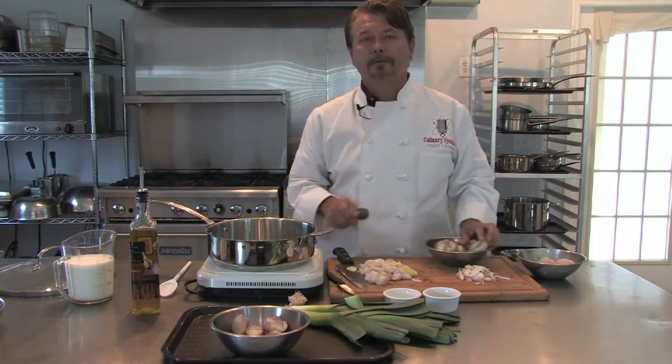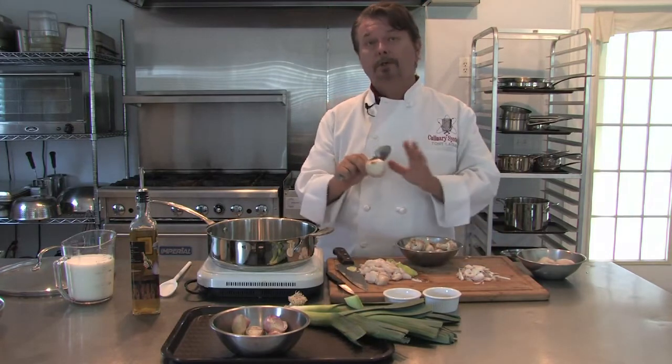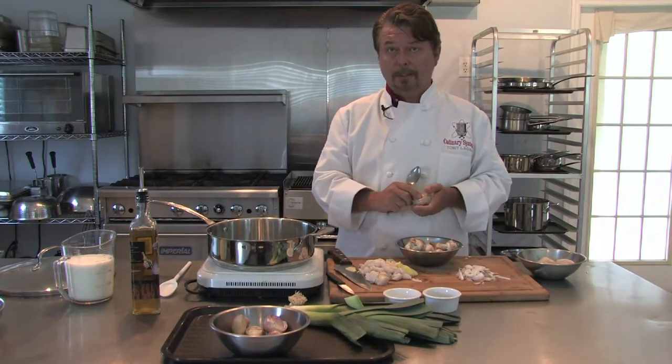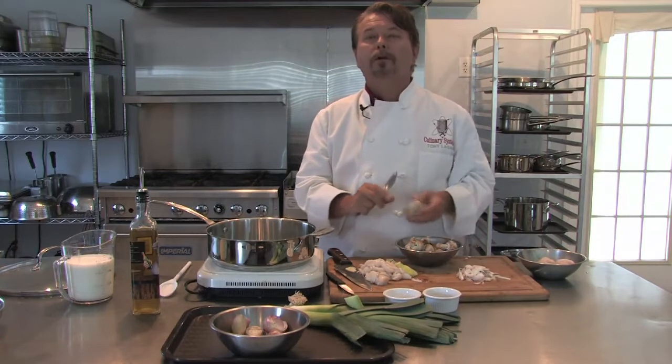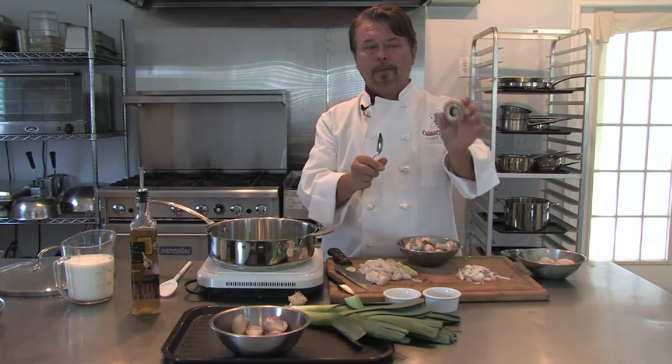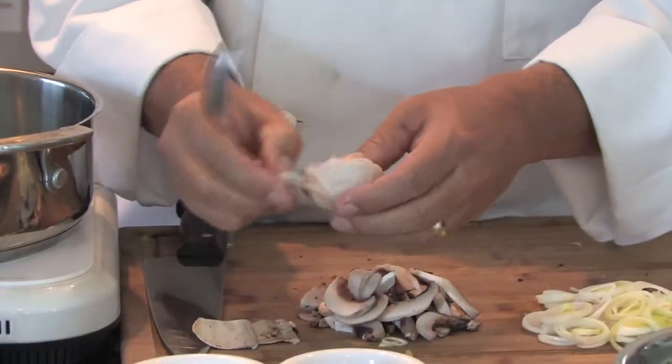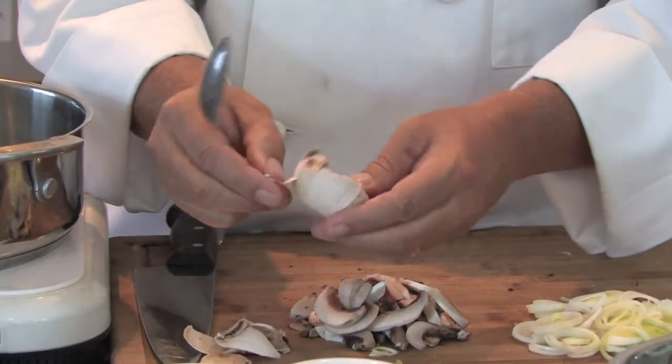Now the key to the mushrooms is I'm going to not wash the mushrooms, because what happens to a mushroom when you wash it? It turns black. Well, we're making a white sauce. This is a cream sauce, so we don't want it to turn black. So what we're going to do is we're not going to wash them, we're going to peel them. So we take our mushroom, just simply peel the dark off the mushroom. You see that?